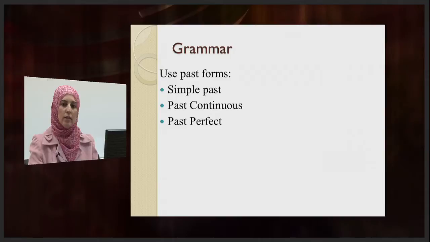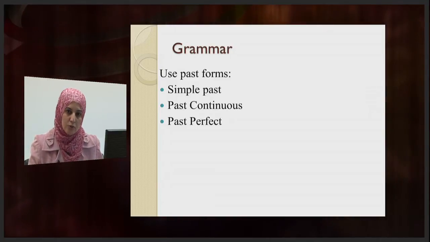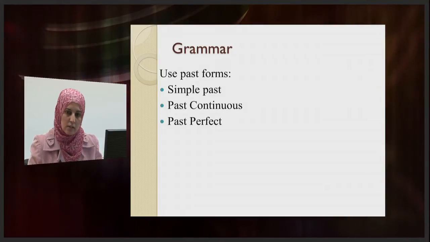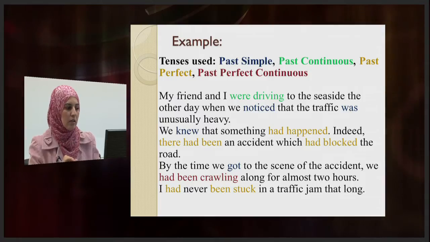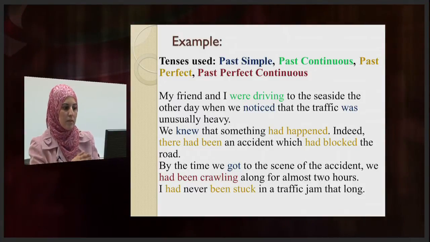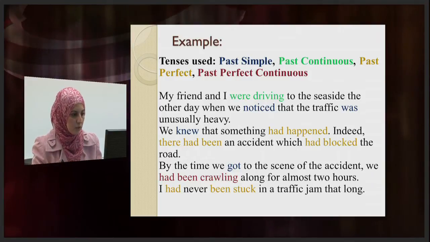Now, what grammar, what kind of tense have you to use in your speaking? Usually try to use past forms, simple ones, but you can also use past continuous and past perfect. Check out this example in which I colored the tenses. Past simple, past continuous, past perfect, and past perfect continuous.